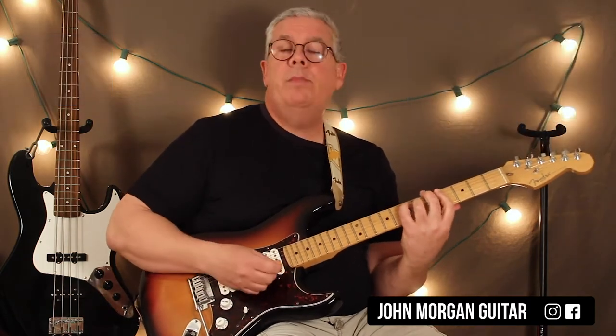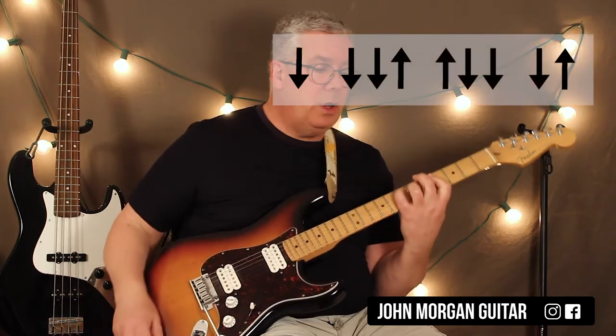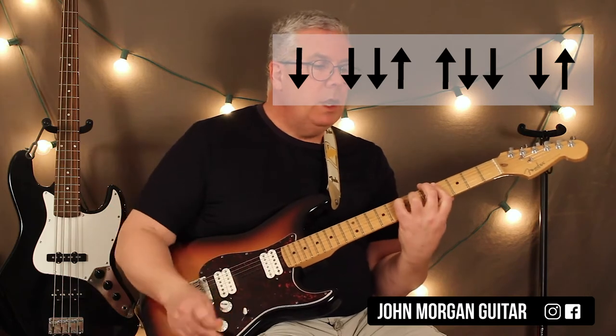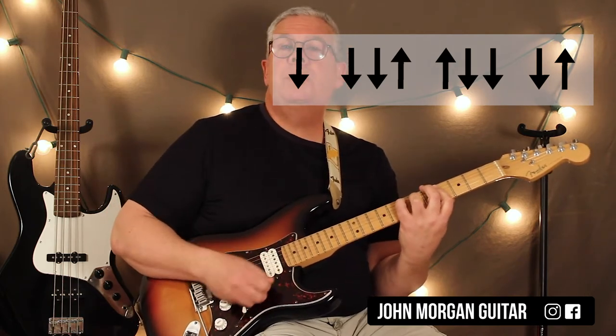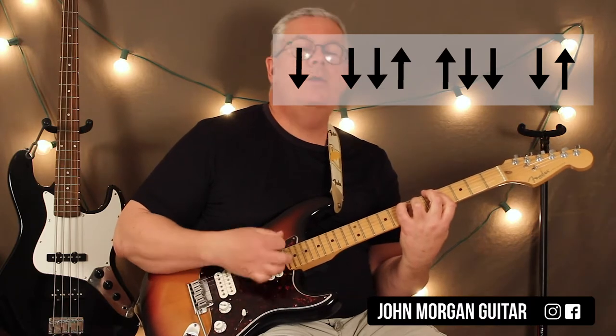Let's talk about the strum pattern. This is the strum pattern for the entire song. There's only one measure in the song where we're doing something a little different. So here we go. I'm going to slow it down. Down. Down, down, up, up, down, down, down.